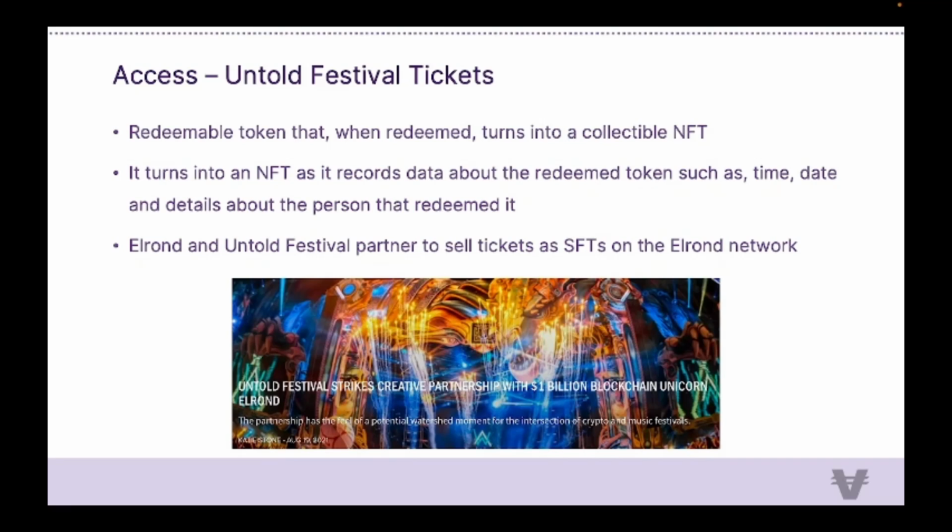Then regarding access, Untold Festival started with selling their tickets as NFTs. So it is a redeemable token, and when that ticket or token is redeemed, it turns into a collectible NFT. And it turns into this NFT as it records data about the token, such as time, date, and details about the person that redeemed it. And yeah, this was all in partnership with Elrond and the Elrond network, as the SFTs are sold on that network.